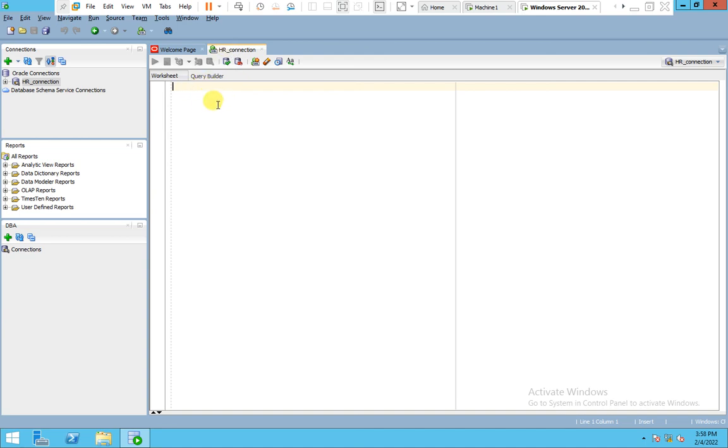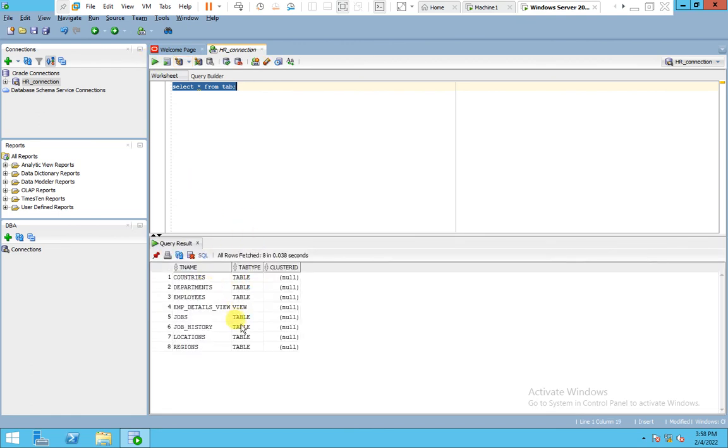This is the tool where you can perform your SQL related commands, like select star from tab, and you can just run it. See, this way you can connect using SQL Developer.